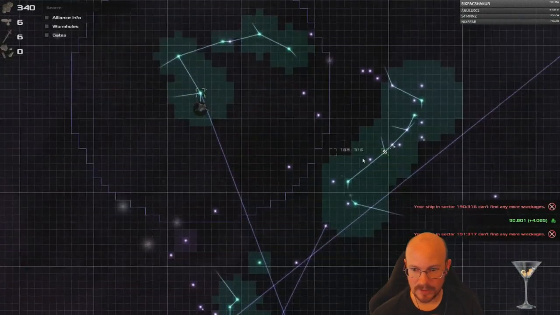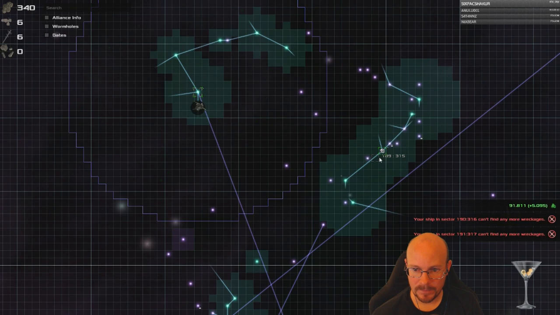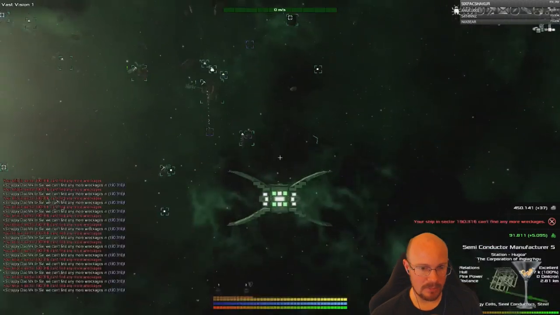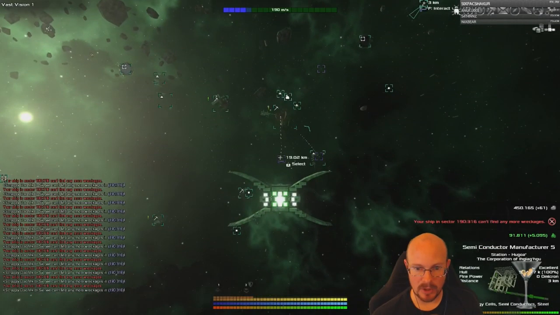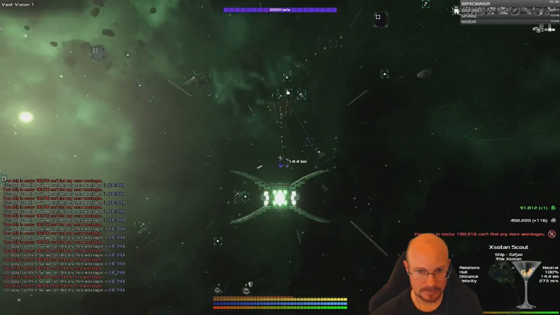Okay, there's no wreckage there. All right. Where do I think you could actually salvage things? Okay, we'll just stop then. I just need to go pick up this inventory. Okay, I'm going to go help these guys from the Zotans, though.